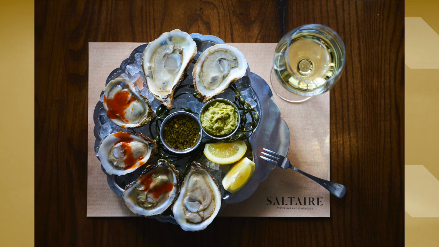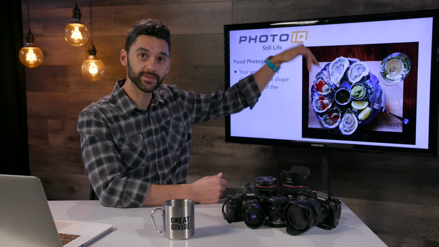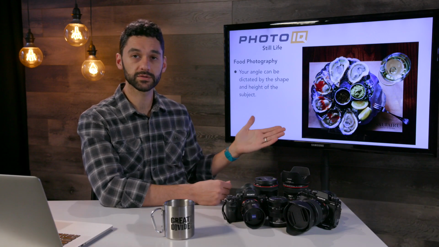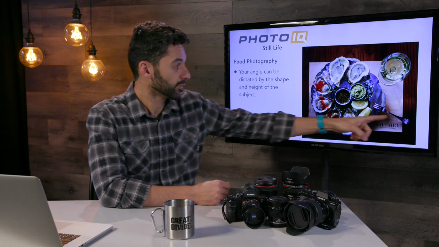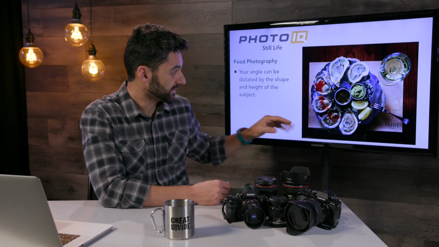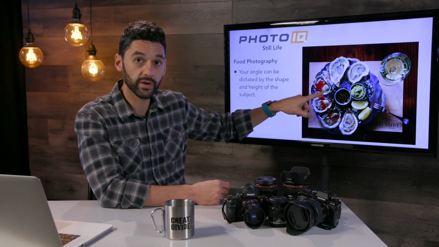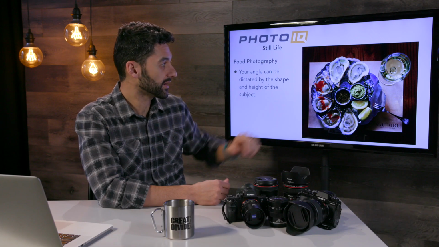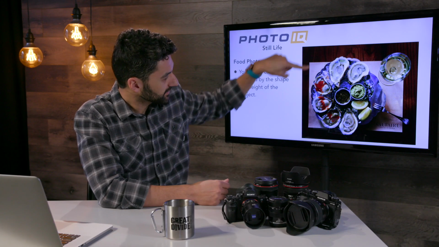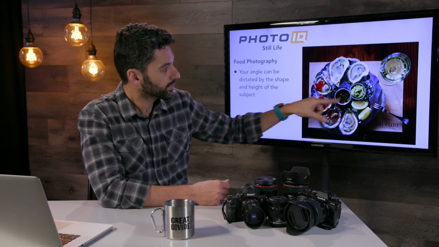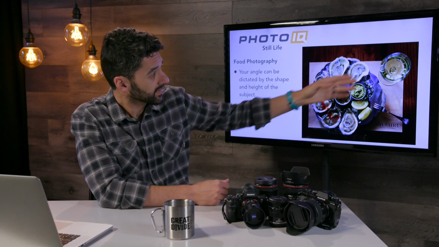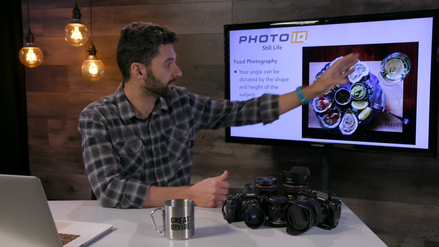So thinking geometrically, the shape of the serving tray is a circle, and each of the oysters itself is kind of an oval shape, which points back to the center of the frame. So we have natural leading lines going on in the image. We have a little fork that's pushing us in here. Each of the oysters has the joint part situated in the center. So it creates this kind of spiral pushing us back into the center. And then the glass of wine is there to sort of balance out the image.